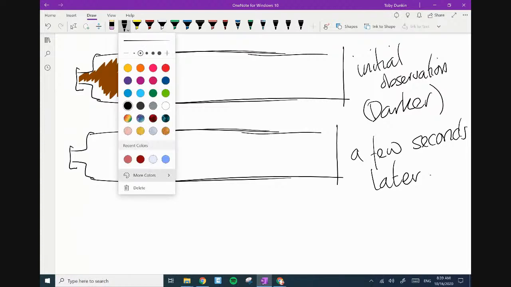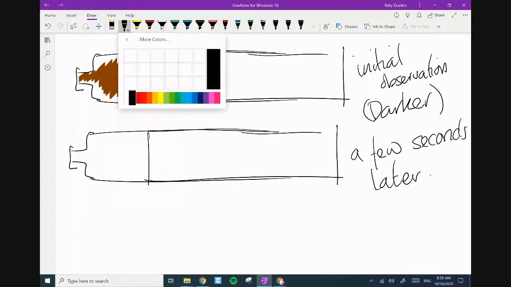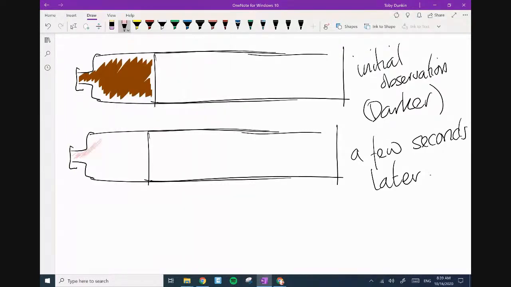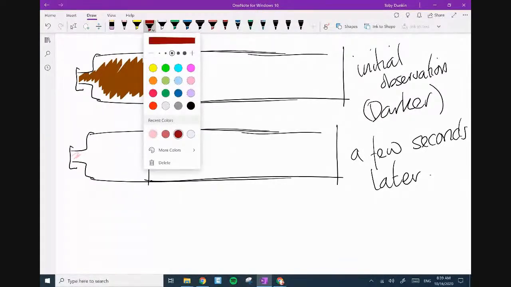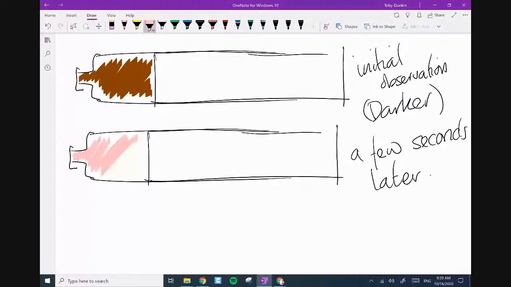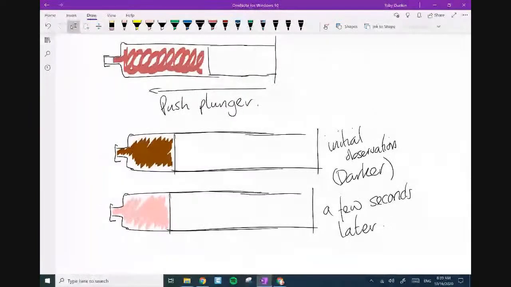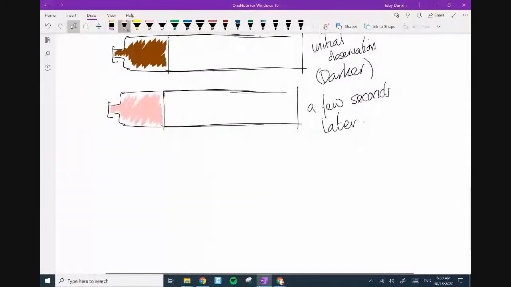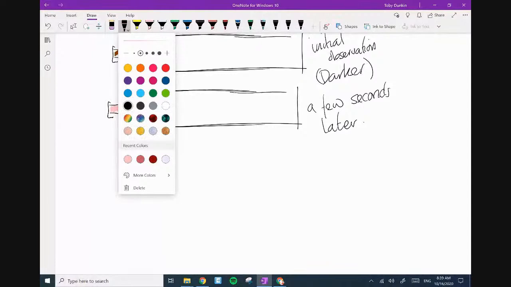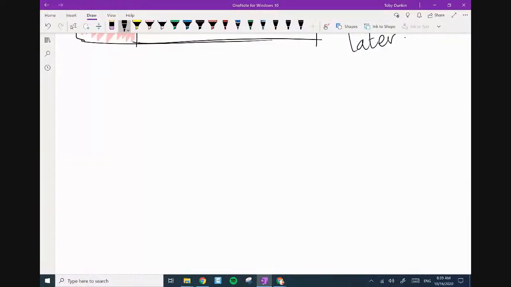Now, the really weird thing was, for Le Chatelier, it became paler than the original mixture. And that was super weird. The expectation of it getting darker was totally expected, since it's in a smaller volume, but then it went lighter than the original. What a really bizarre observation. It tells him that there's a chemical reaction going on inside the vessel. So we can look at this from a pressure standpoint. We have brown NO2 going to form colorless N2O4.